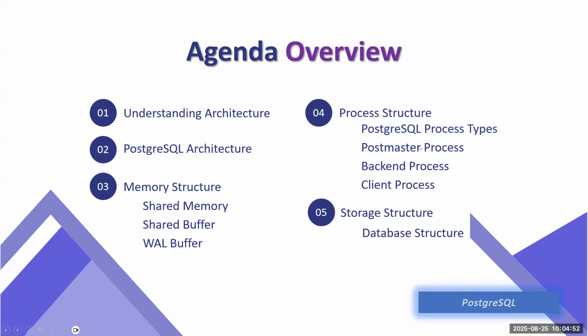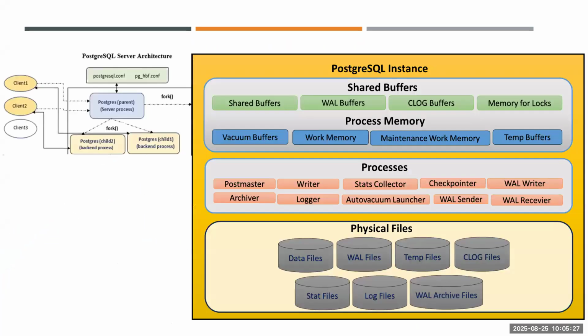Other components like authentication and connection, we'll talk about once we complete the installation and start accessing Postgres. We'll talk more on the security part at that time. As of now, to understand the flow, we are majorly concentrating on two major components: one is the memory structure, and one is the storage, in the sense of disk. These are the two major concepts as part of Postgres architecture that we are going to discuss today.